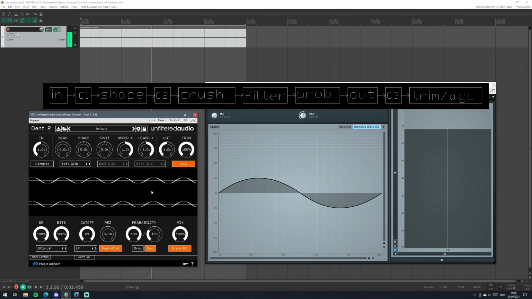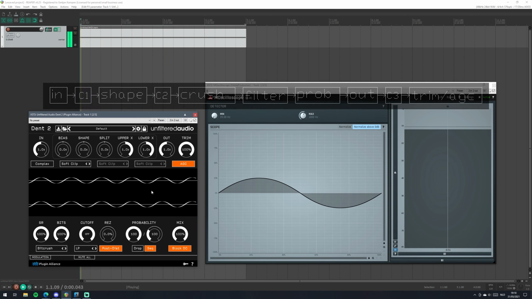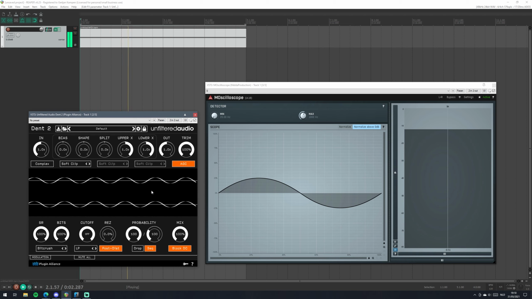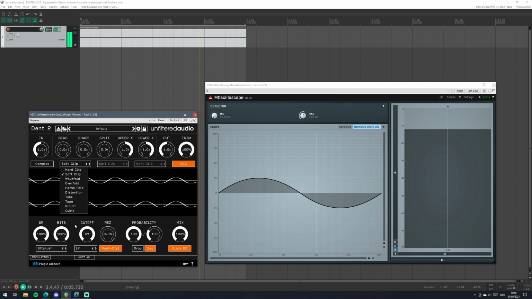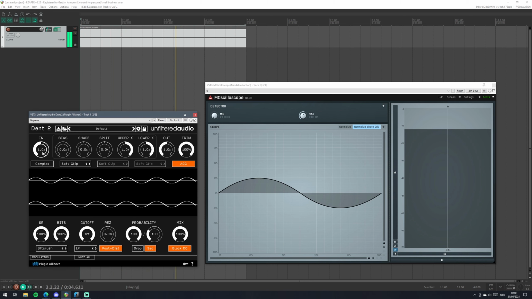which we will enable right now. So there's 3 points where the sound can clip, and you can actually set the way it clips for every individual clipper, or you can clip it all in the same way. So for now we're going to leave it in simple mode, so every clipping point uses the soft clip algorithm, and you have a few different characteristics to choose from, and we will demo those in a second. So let's first do the controls, and then we'll go into some crushing and some different algorithms.